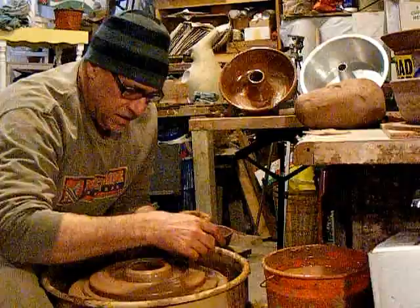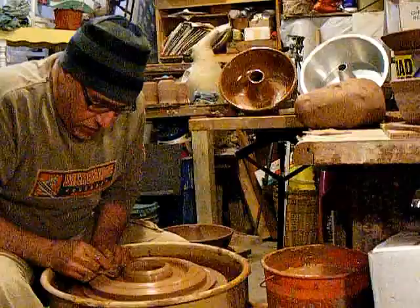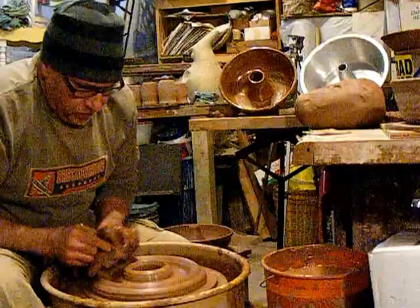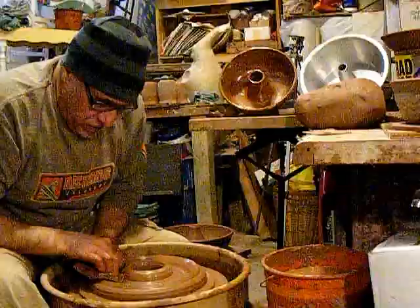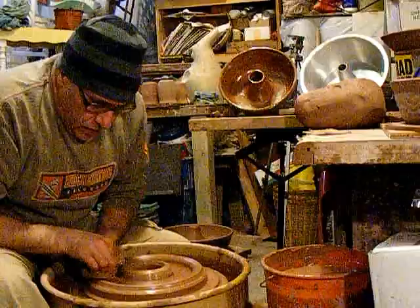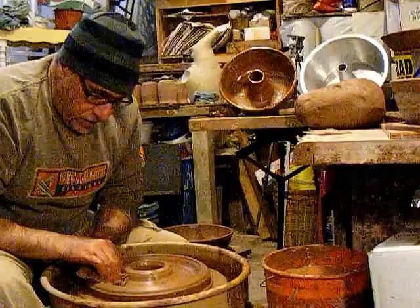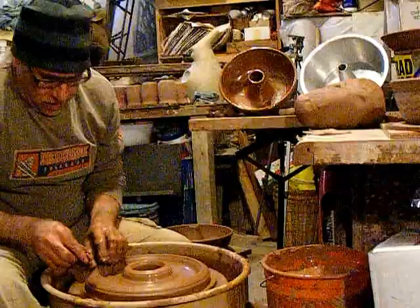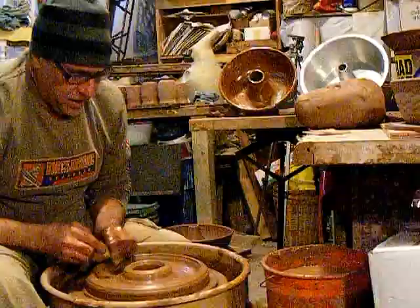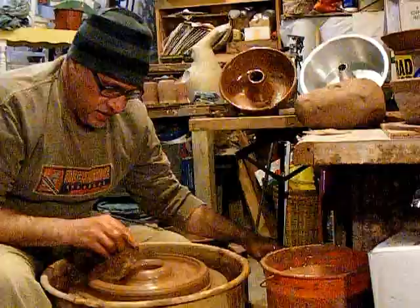I am going to check this for thickness at the bottom because of all the extra angles - this can be checked and checked again. The bottom should be fairly thick, both for baking thermal mass being good, and also when it's cut off the wheel you're going to lose maybe a sixteenth of an inch. I'm bringing out the outer wall and trying to make sure there are no finger marks or throw marks down there. The outer wall is not going to be brought up now because it'll get in the way of making the inner wall.